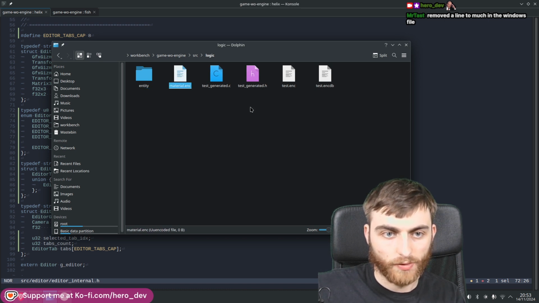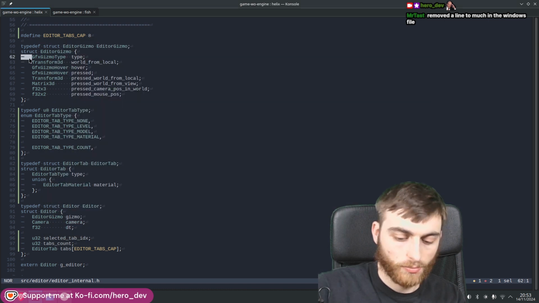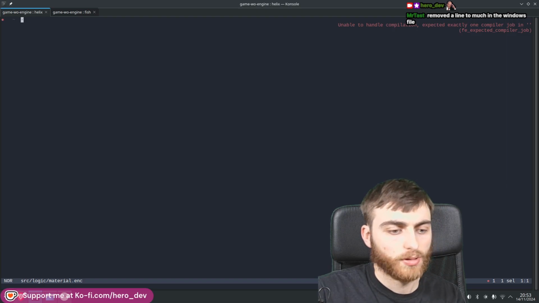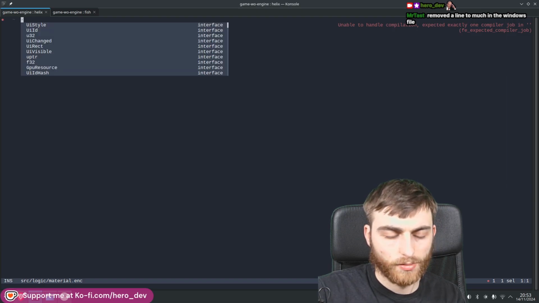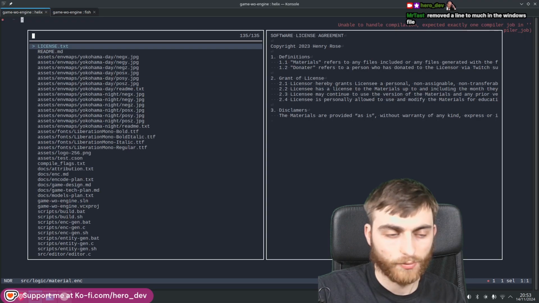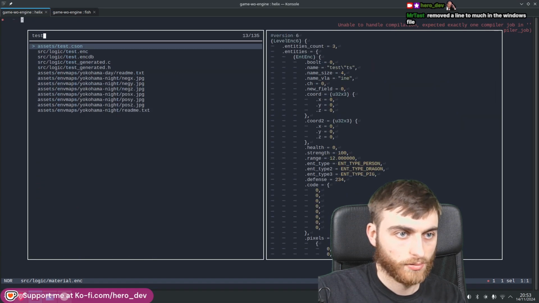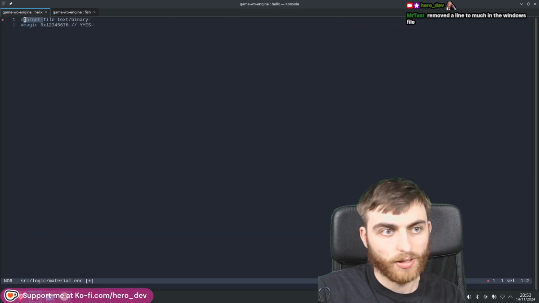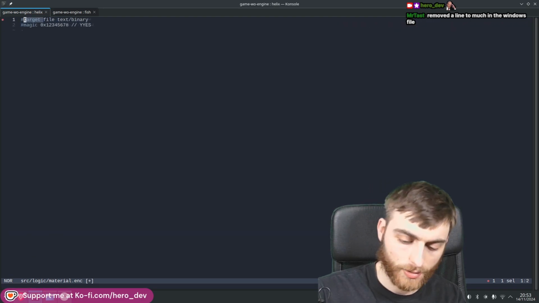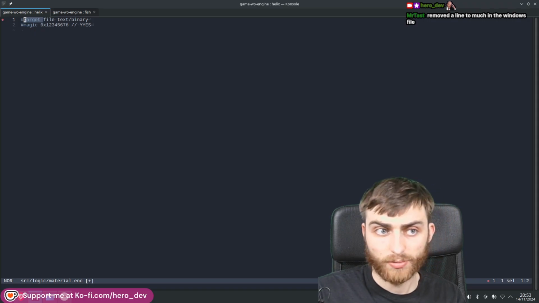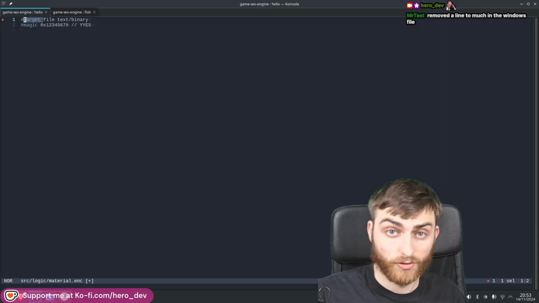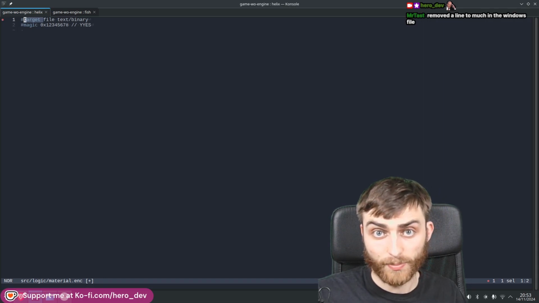This is the test one that I've been using. So we open up material.enc and we've got to put it at the top. We've got to say, I've already forgotten this. We need these things. So we want to say, what is the target for this encoding thing? We're targeting a file. We want to support text and binary. So when you support text and binary, it means that the even versions will be text files and the odd versions will be binary files.